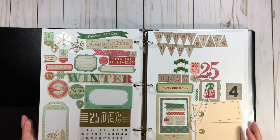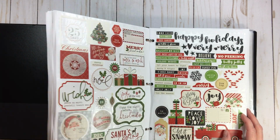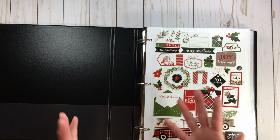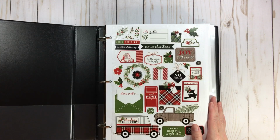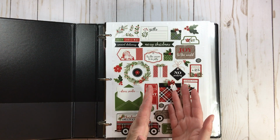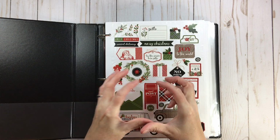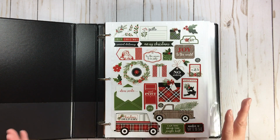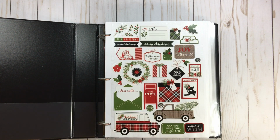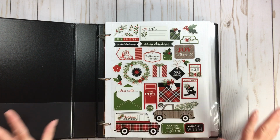I wanted to show you my process and answer a couple questions I got. And then also, the other question I got is why do I separate my alphas? And it's simply due to size and how I use them, okay? I do not use my minis in the same way I use my flat alphas and then my thickers. You have to separate them. You cannot organize a little mini alpha with a set of letter stickers with a thicker pack unless you have a small amount of inventory. Then you absolutely can do that, but I have too many, okay? Because could you imagine all those mini alphas thrown in with my thickers? It would be a hot mess, absolutely.